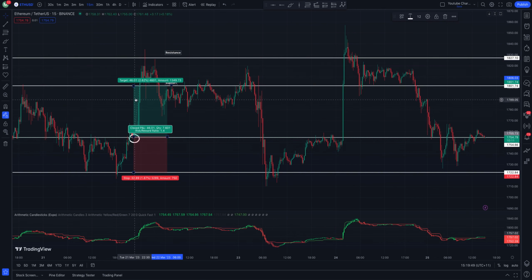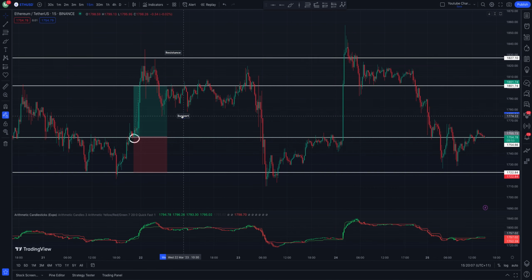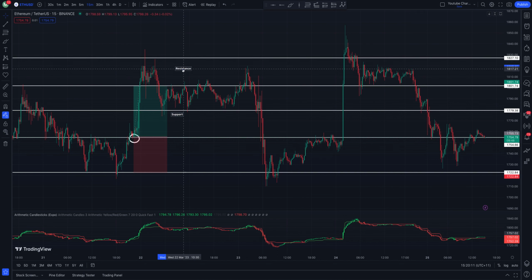That's how it normally works, that's what it did. We had a massive wick come up to resistance, then it came down, massive wick flew past the support, came back up, and then hovered here. Bounced back up to your resistance, then came back down to your support, then broke your support. Now what happens there? When it breaks the support, this becomes your new support, and this becomes your resistance again.